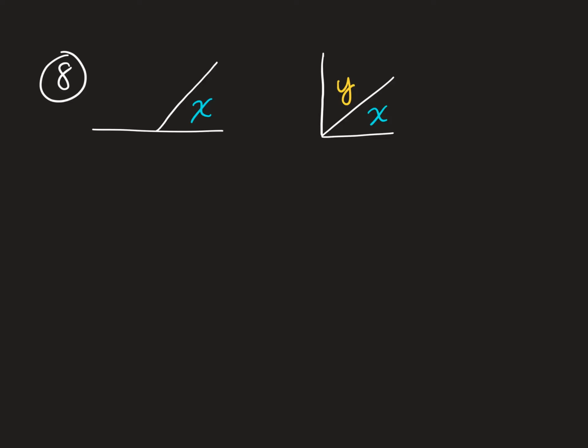But now what I know is that this angle will be 2 times this angle and then plus 24. So the supplement will be 2 times the complement plus 24. Now that's great. I've got this picture. I've got a way to represent both parts of that situation, but I still don't have a way to solve.